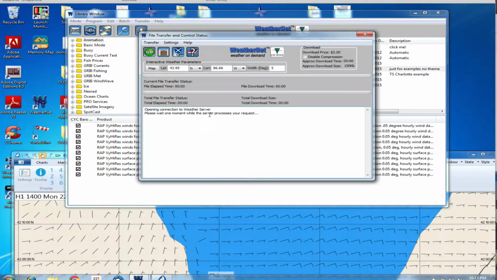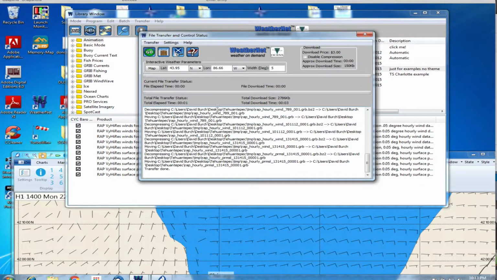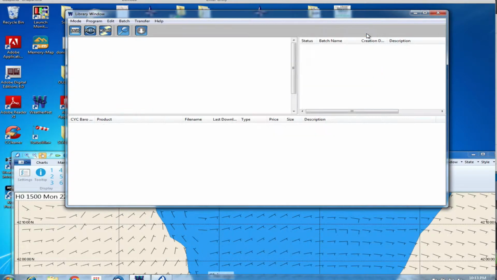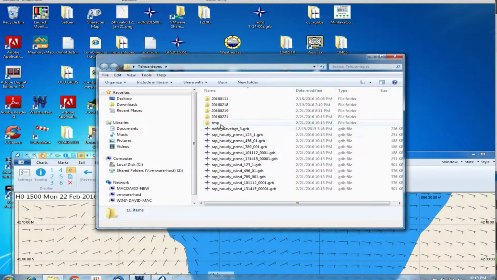And this is now the download. That's downloading. That's all done. You see those 15 hours of pressure. You might not always need that at all. But that was actually $3. And that's that. So that data is now stored. It's stored here in this data folder right here. This is where the data went.